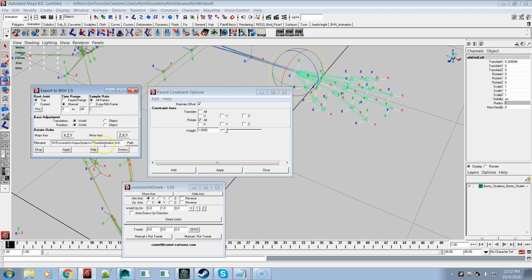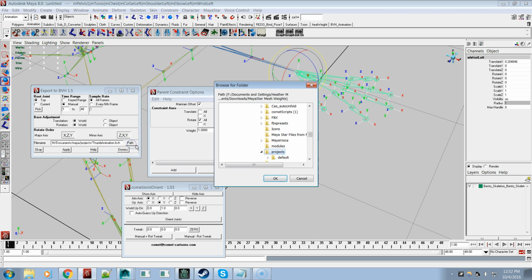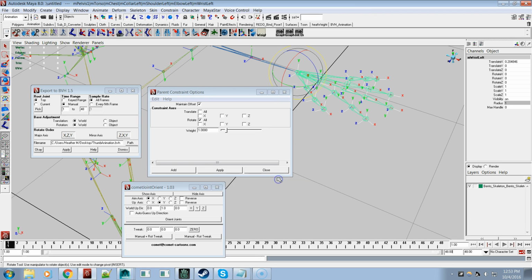Now if it says my animation, or my BVH, I think it is, and it says project, it should say desktop. Okay, see, and now it says desktop. It's going to go to my desktop.